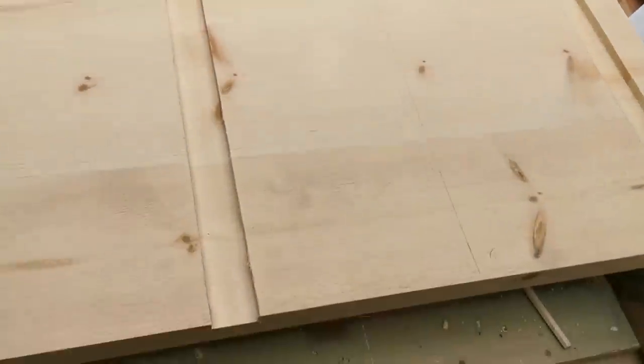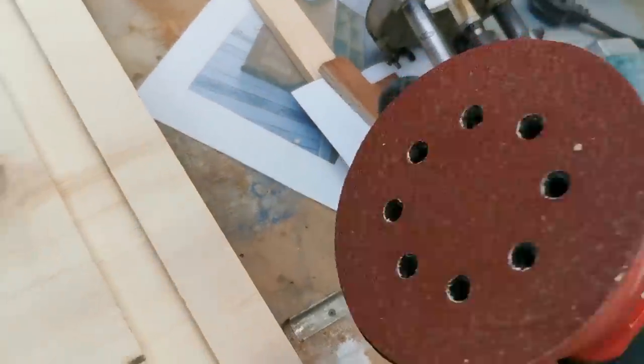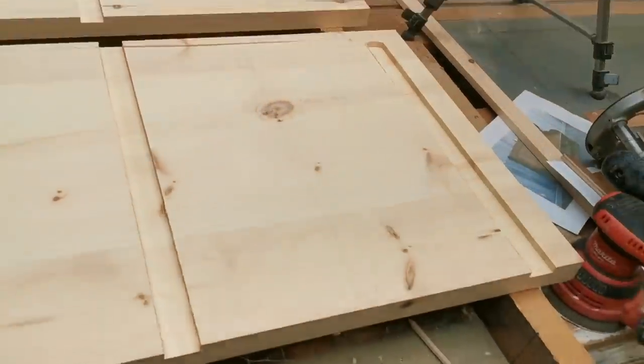Right, so they're both cut. I'm about to leave just a little feathered edge along here, so I'm just going to go over it with 60 grit. I'll lose this pencil line that I don't need. It'll remove some of the sanding marks, but I'll go over it properly later when I've cut them all.